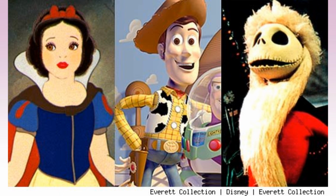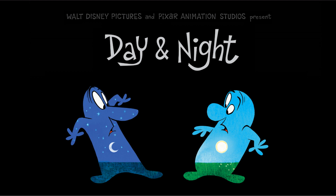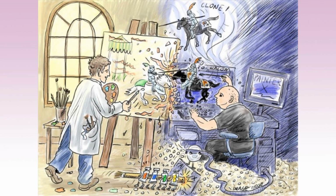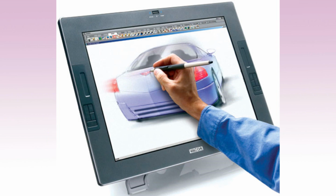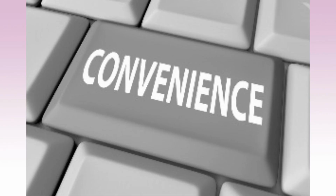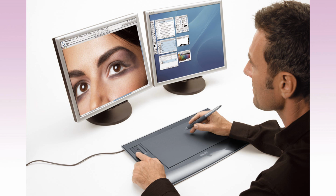The process may have changed over the years due to the animation industry being a merge of art and technology, but no matter how many advancements are made, nothing will ever replace the act of putting a pen to paper or a paintbrush to canvas. For some reason, however, technology in the art industry is still seen as some sort of cheating apparatus instead of another medium. Much like how the early photo cameras were treated, computers have been referred to as an artist's convenience rather than a vital piece of equipment to keep up with the competition met in the art industry today, regardless of whether you work traditionally or digitally.